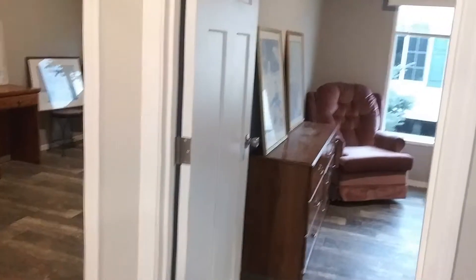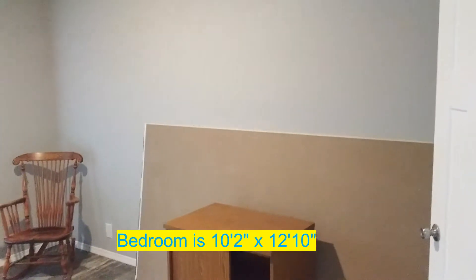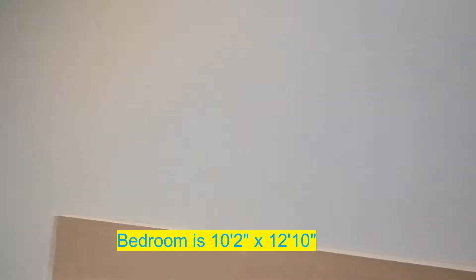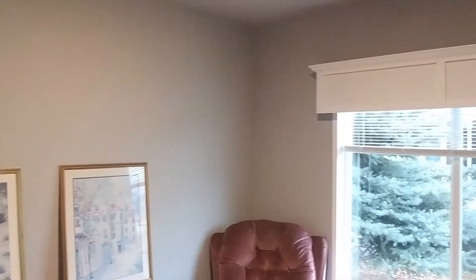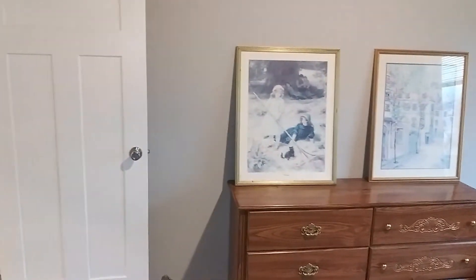Step across the hallway into this first bedroom. This bedroom is going to be ten foot two by twelve foot ten. Don't mind the trim materials in the bedroom — like I said this home isn't fully trimmed out. Just take a look around to get an idea of the space. I realize this camera doesn't do the best for showing how big things really are.